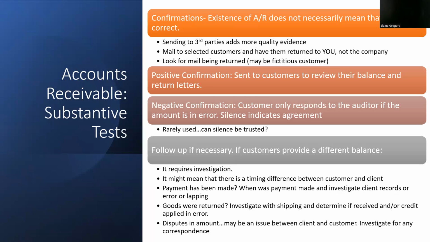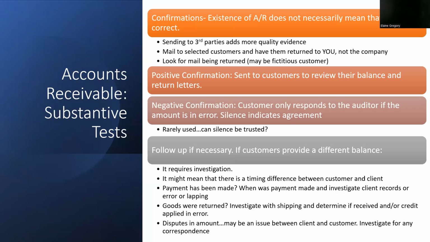Were goods returned? If so, investigate with the shipping department and determine if the goods were received back to the company and or credit applied in error. It could be the fraud is going on with the customer and not with the client, where the customer falsifies the information and the goods have actually been returned. Or it could be an oversight by the customer. They forgot that they returned the goods.